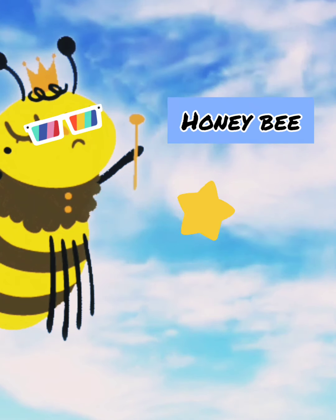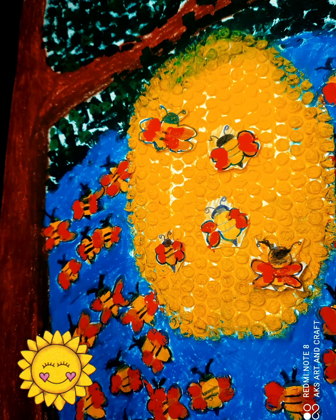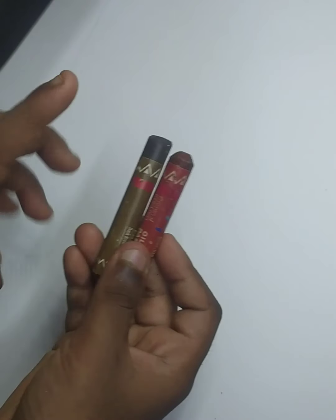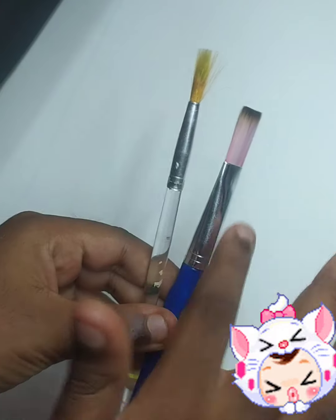Today I am going to do craft work about honeybee with comb. Materials required: A4 sheet, oil paste, brush, acrylic colors. Now we can start, friends.